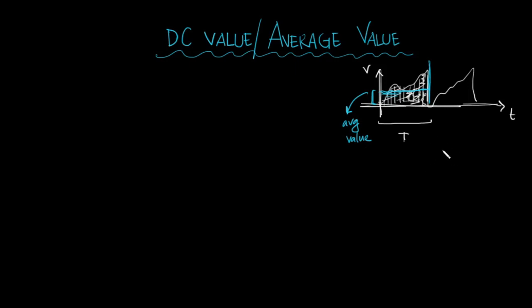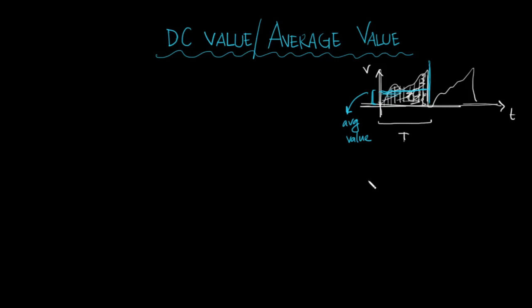So that was the intuitive explanation, or motivation, for introducing an average value. What is the mathematical definition if we want to find the average value? The definition is for the average value of a periodic signal. Mind it that the signal must be periodic. We can also find average values for other signals, but it will not give the interpretation that we are looking for in the case of rectifiers.